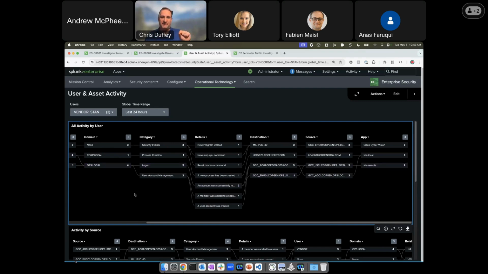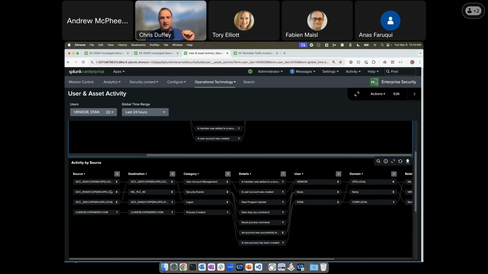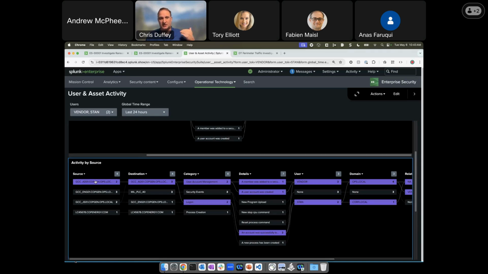So what we want to do is pivot. We see this user, he's gotten in, he's created an account. What other activity do we see on the hosts? And so, for instance, we can come down to the bottom section. Here's the domain controller. Makes sense. That's where the changes happened on the environment, creating accounts and things like that. We can go to that jump server and see that's how he accessed the domain controller. There's a line there. But then we also see he's accessed that engineering workstation, that GCC ENG01. We see he's logged in to that machine.